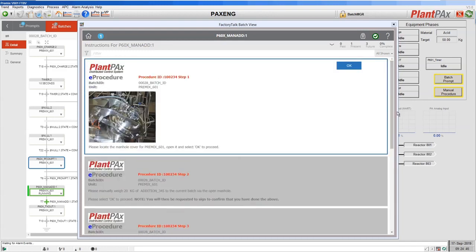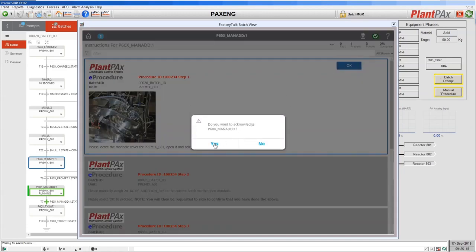It uses standard web-based HTML5 technology, so that means whatever you can display in a HTML5 web page, you can display in an eProcedure. So here you can see that we have text, we have pictures, you can have PDF instructions, you can have videos if you wish to explain and show what each operator needs to do. So let's follow this manual procedure. So here in the first step, it's being asked us to go and find the right manhole and go and open it, and confirm that we've opened it. So I shall open it, and confirm that, and then click yes.